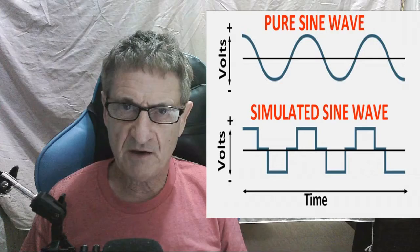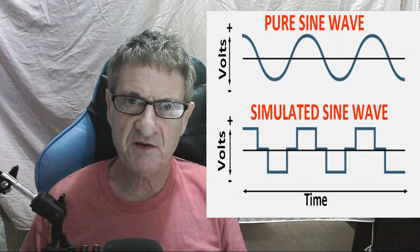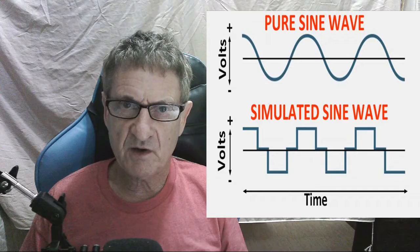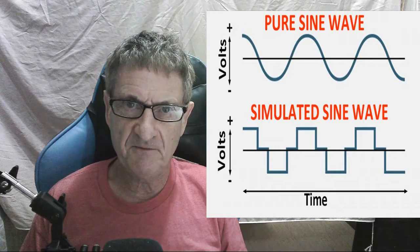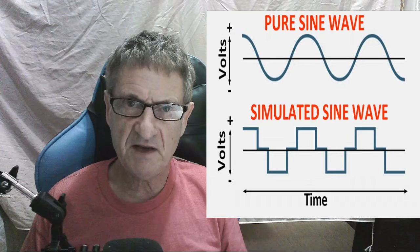It looks perfectly like this, and all the equipment that you have in the house is designed to run off this pure sine wave. But pure sine waves are difficult to make from a battery. It requires a lot of extra electronics to make a pure sine wave. So some of the inverters or UPSs take a shortcut, and they don't produce a pure sine wave. They produce what's called a step sine wave, or a simulated sine wave, or a modified sine wave.